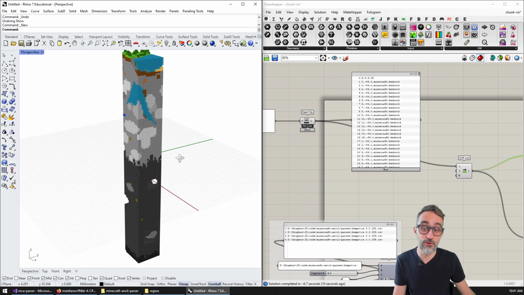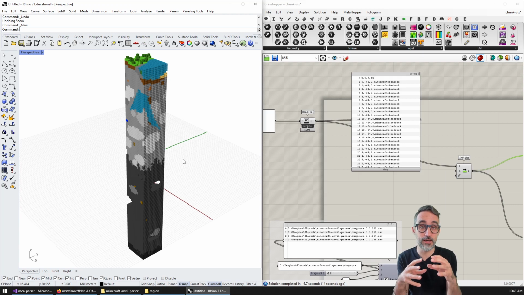Right now, I'm not doing any optimizations of merging coplanar faces and removing them, so the geometry is fairly heavy. Those optimizations will probably come at some point, but I haven't implemented them yet.